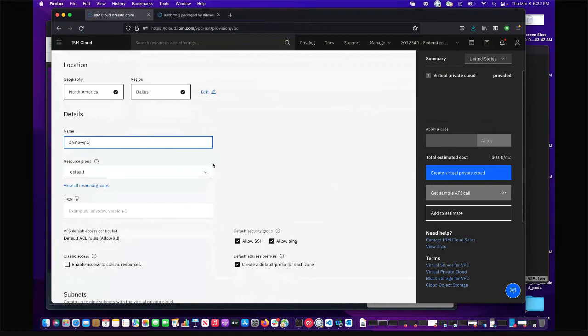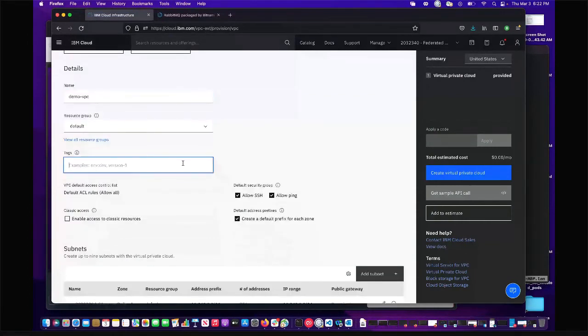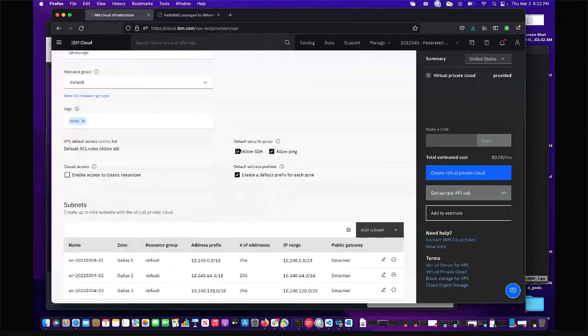In IBM, we have this concept of resource groups where you would assign specific permissions to resources, and people would be able to access those resources in that group. So you select a group, and you could add tags. You could add as many tags as you want on your resource.